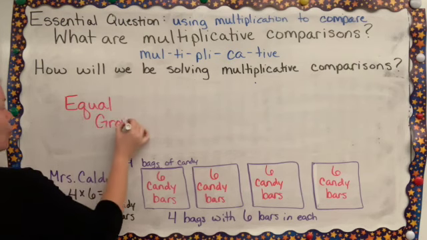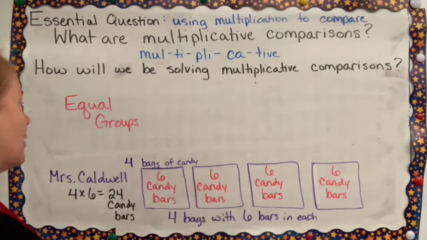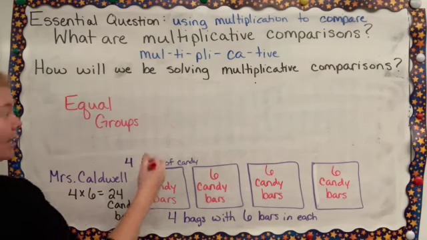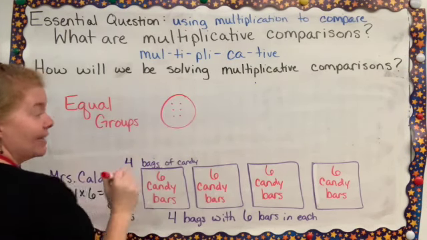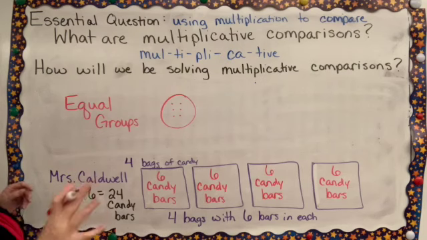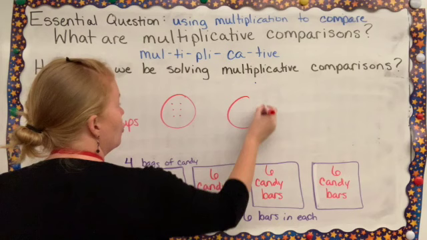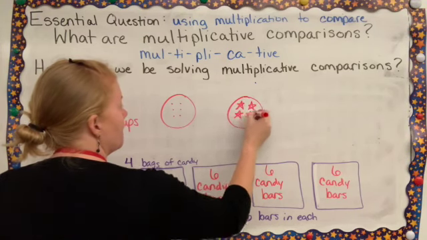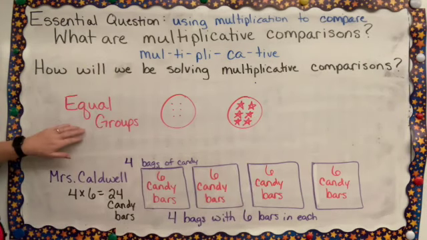So another way we are going to be solving is using equal groups. So we've got bar models and we've got equal groups, and we still have one more way that we are going to be using to solve these equations. So when you do equal groups, when you were in third grade, you might have done circles and dots, which is what we're going to be doing when we give you your assignments on Google Slides. Or you may have also done circles and stars. Okay? So we are going to be using equal groups.